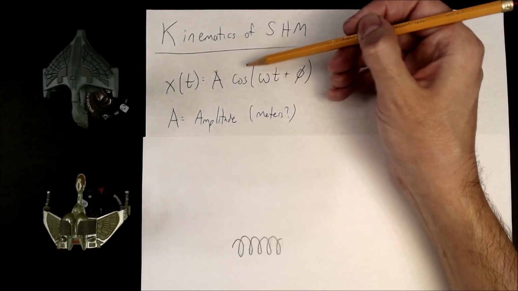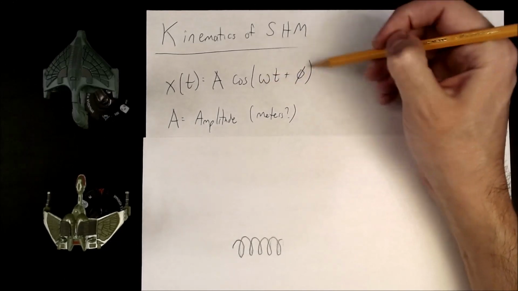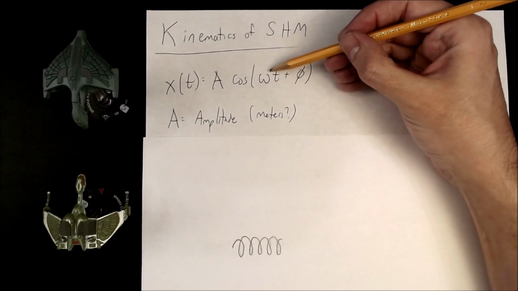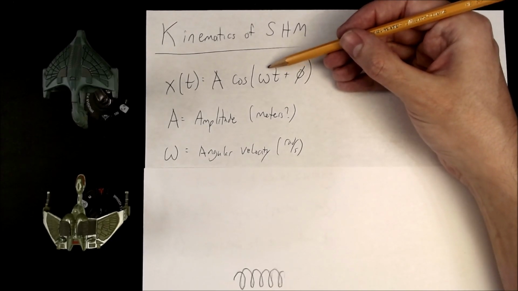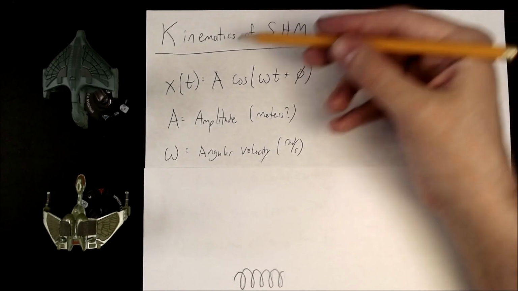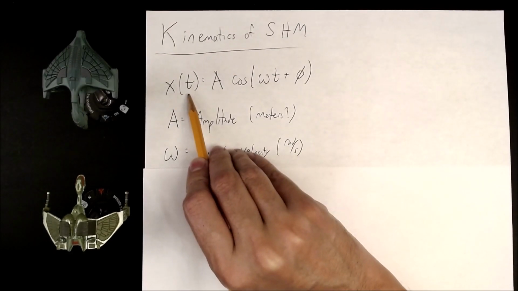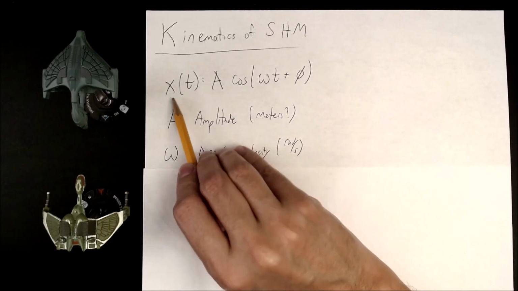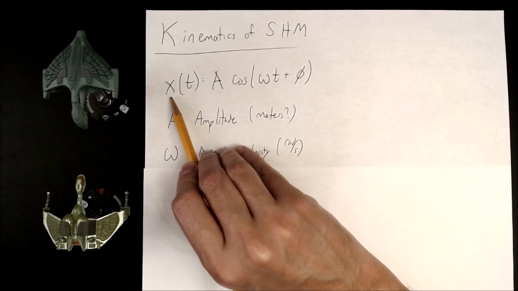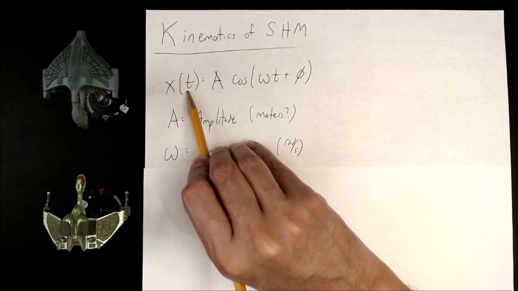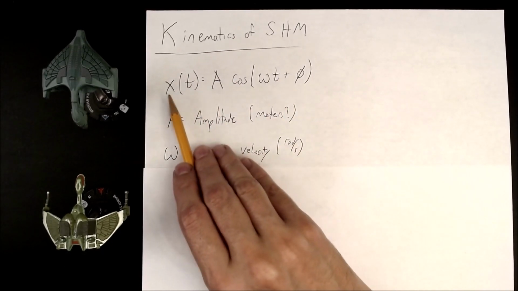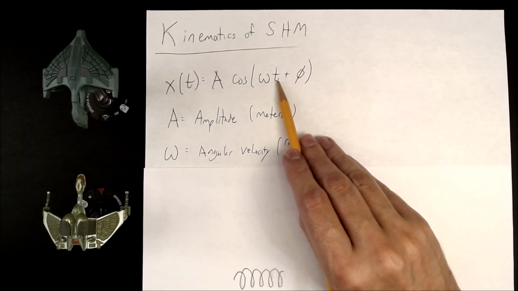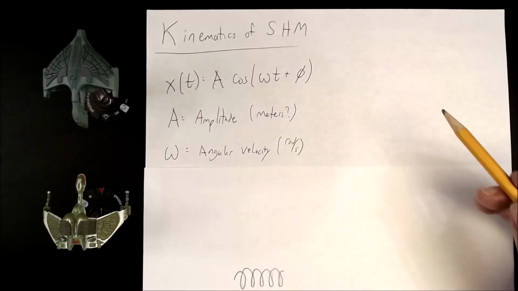Okay, well then we have a cosine. And we've got all this in the cosine term. What is any of this? Well, that's omega. That is your angular velocity in radians per second, as we talked about, times time. Well, this is x as a function of time. So you can plug in a time in there, and you should be able to find the position of an object at any given time. If you plug in 0 seconds or 1 second or 2 seconds or 48 years or whatever into this, then it's giving you the position at that time. All you need to do is plug in that time there and plug in all the other numbers that you know, and you can get the position out of that.